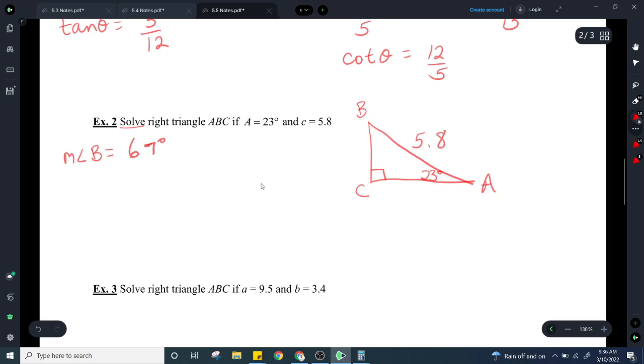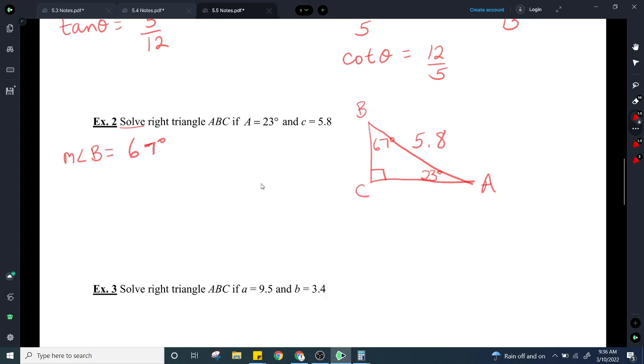Now get your calculators out because these are not unit circle values. So to find the rest of these, I'm going to have to use the buttons in my calculator. Remember yesterday we talked about how to evaluate some of these trig functions in our calculator, and that's what we're going to do here. To get the other two sides, I can't use the Pythagorean theorem because I only know one side. Remember, to use the Pythagorean theorem, you have to know two sides of the right triangle.